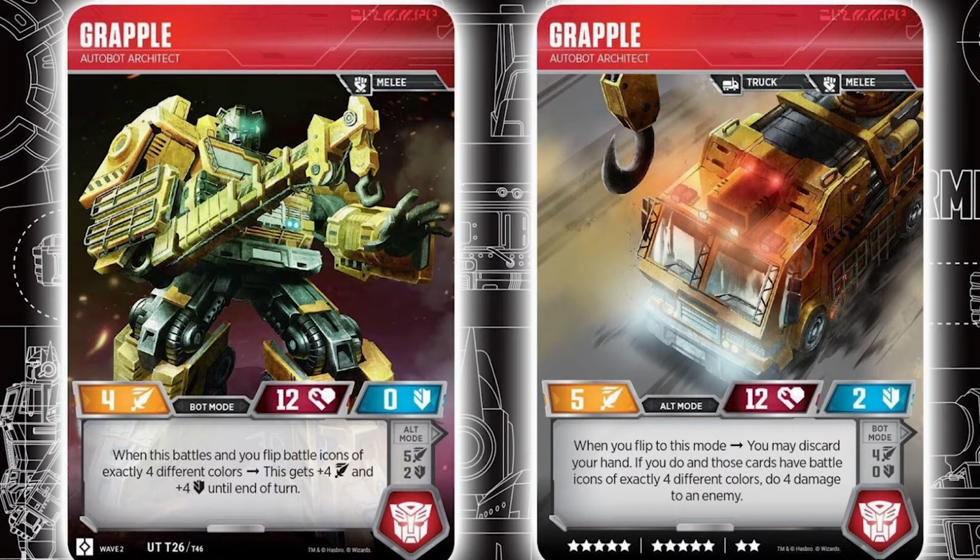This is the card, one of the cards that I've been working on in Alpha Trion Protocols Wave 2, and I wanted to share a stratagem for a character that we know and love. Here we have Grapple from Rise of the Combiners. If you need a reminder, Grapple is a 12-star character. He has 5 attack, 12 health, and 2 defense in alt mode.